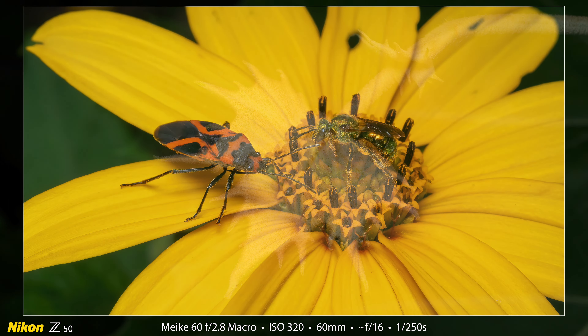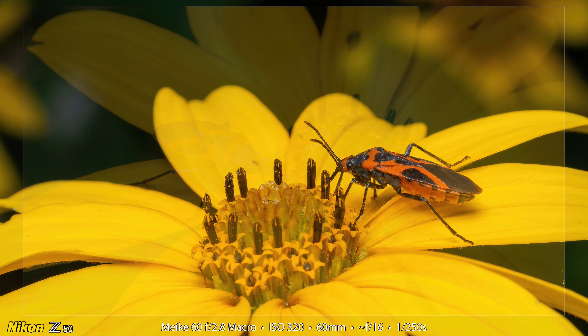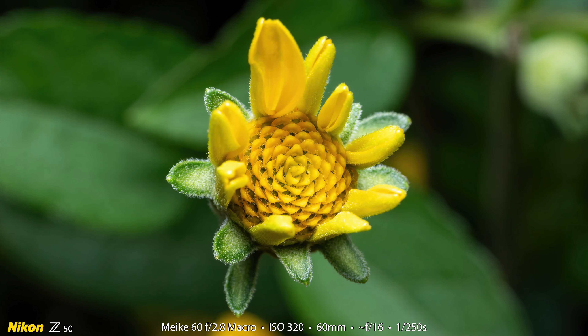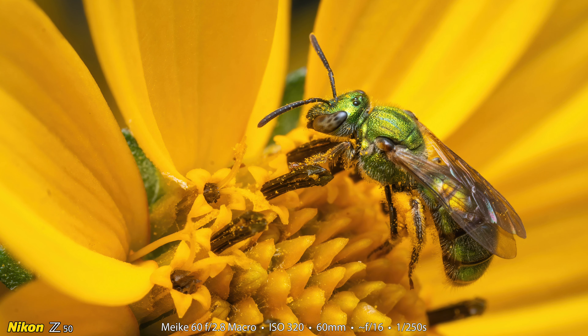I was looking around for some more insects. I went back to the flowers and shot another large milkweed bug — but there's also a pollen-covered green bee in this shot, which is pretty cool. Next up, it's another milkweed bug on one of these small sunflower blooms in this garden. And here is one of the sunflowers that's not quite blooming yet — I love to make photos of young, not completely mature blooms. I've got a couple more shots of the green bee with all the pollen on it. Just look at all that pollen on this bug.